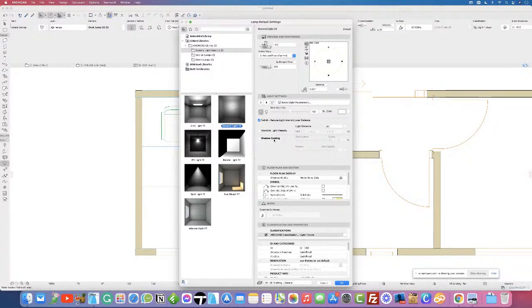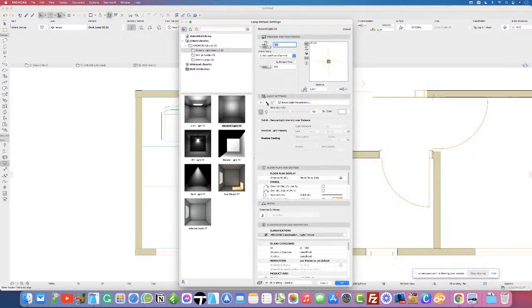That's the first thing we should change. Also change follow reduce light intensity over distance, because I would like to have the same brightness in all the space. The next thing to look for is the level, and it should be above 0, otherwise there will be no light inside my interior.